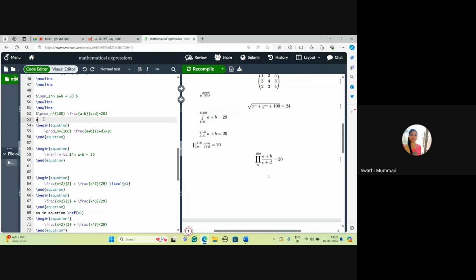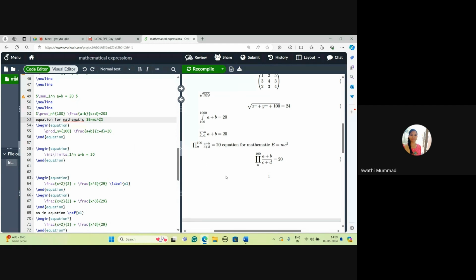Let us say equation for mathematics, something I'm writing, is equals to whatever equation you want to write, say E equals MC square. So this can be represented inline only. No need to showcase it as a separate equation. You can see equation for mathematics E is equals to MC square. So it comes in a line.